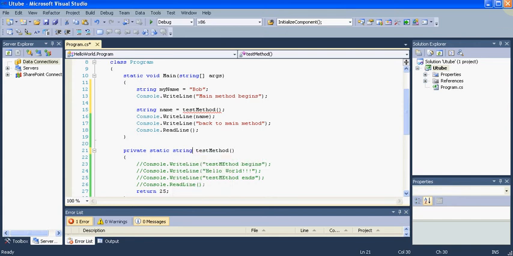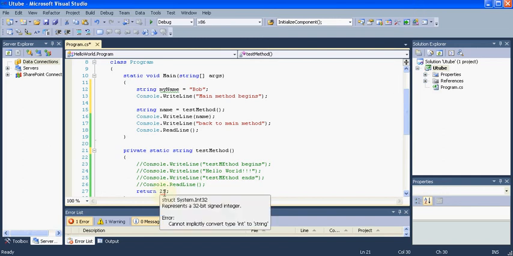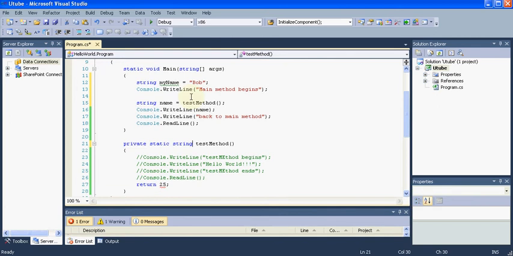Okay, so till now everything works fine except one error at the bottom. As you know, we need to return a string. So what I will do, I will pass this name Bob to my test method. How will I pass it? I will just say myName, and notice the method throws an error.